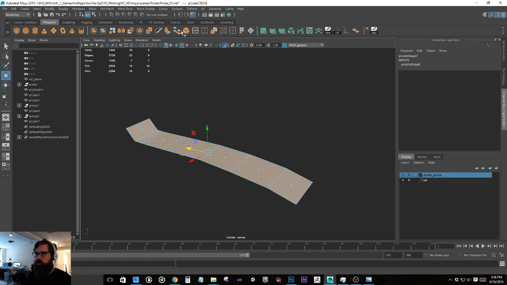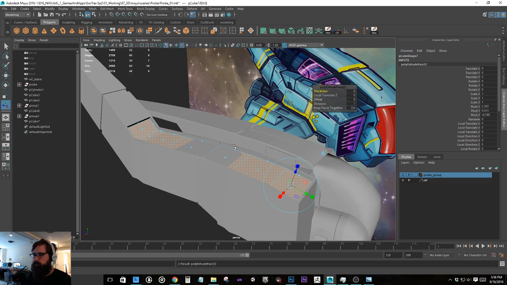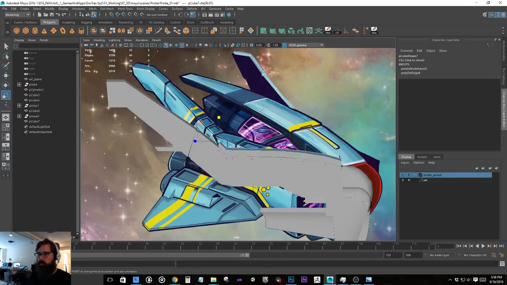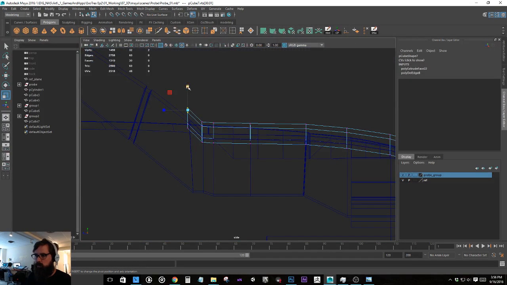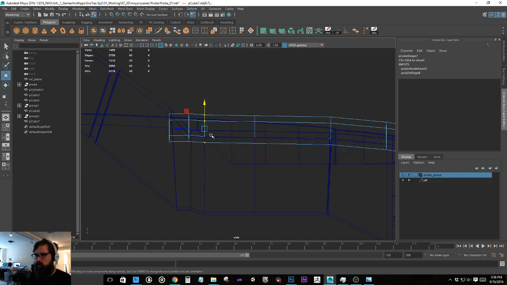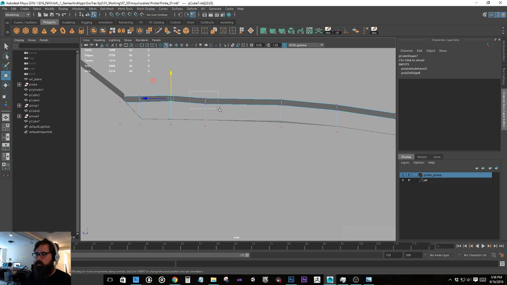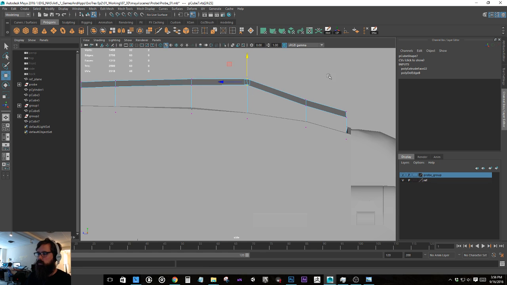So now I just want to extrude up, but I'm going to turn this back on now. Okay, and I'm just kind of making that piece now. So this just kind of comes down. So just make sure that that gets sort of tucked away there. Push this out. Kind of comes up, then back down quite a bit.